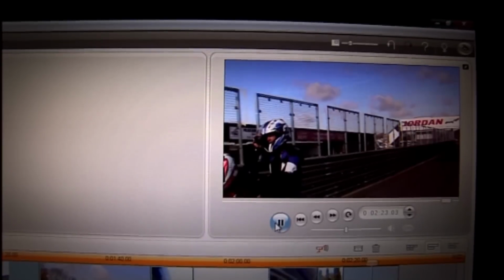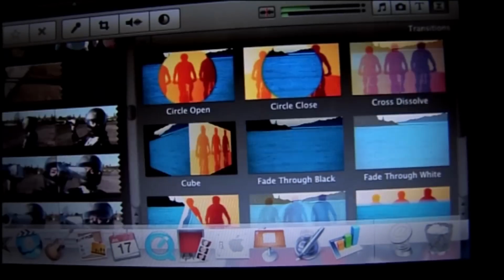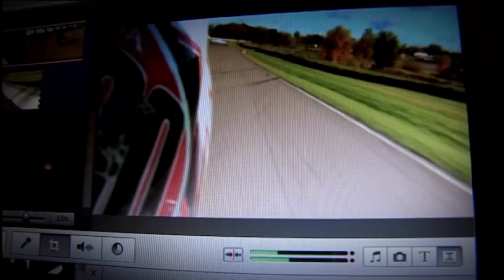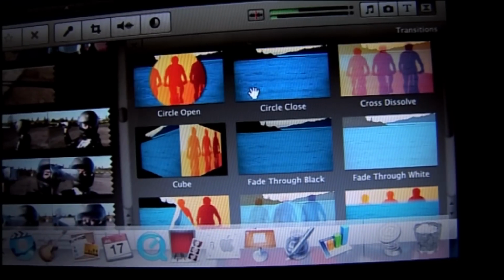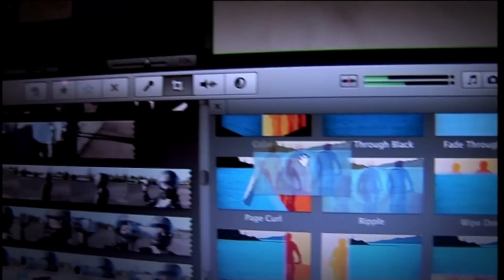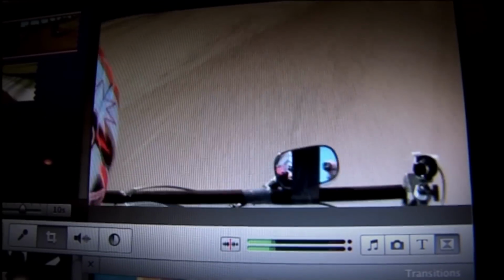With our edits complete, we had to add a couple of video effects to our sequences just to see how much complexity the software and the machines could handle. There's the cube. Real time, no rendering required. That's very impressive, actually. And I'm sorry to sound like a stuck record, but applying effects in iMovie was very, very easy. And I had my high-def sequences finished in under an hour.